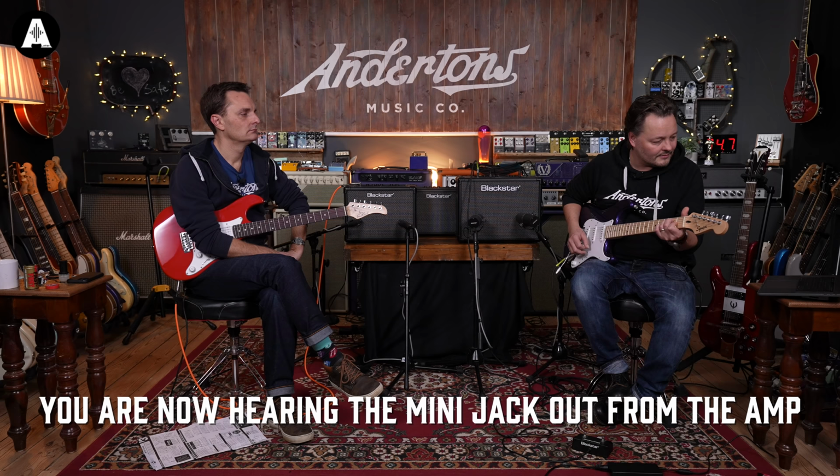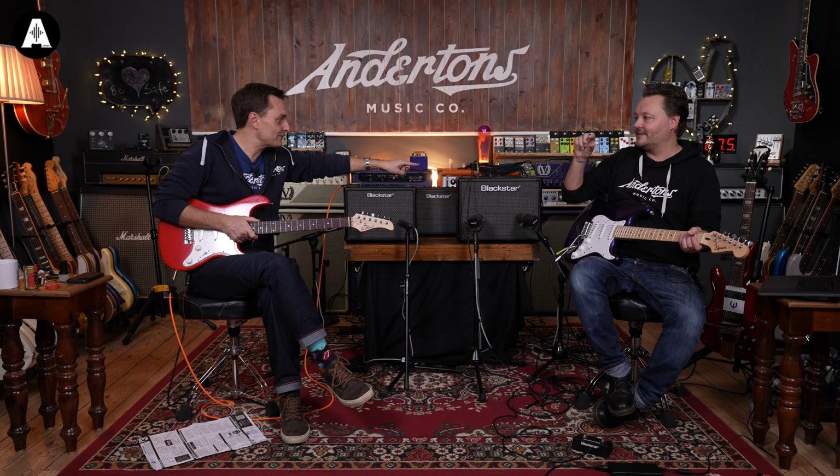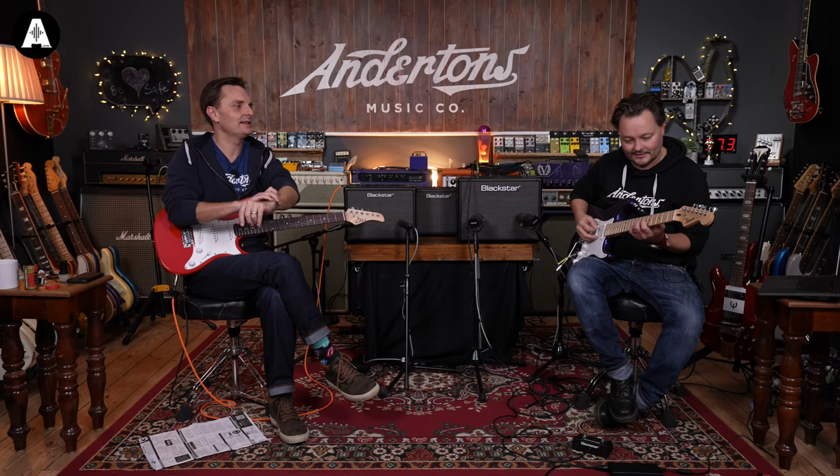And remember, people, you're here now. You're not hearing this amp anymore. You're hearing the mini jack. You're hearing literally the sound going out of the mini jack into the interface and into your device. So no microphones anymore, and we're hearing it through a pair of studio speakers in the room.